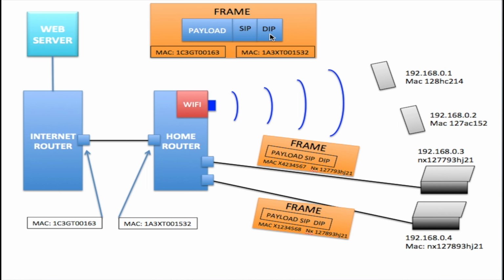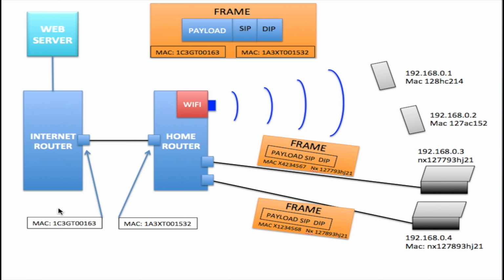The first thing it would look at is the destination IP address to see if that destination is the same as the router's IP address. If it is the same, it knows that this packet is meant for this router. But if it is not, it knows that it has to send it on to another router. So the destination IP address in this case is not the same as this router. So it sends it to the interface that it knows will get it to its destination.